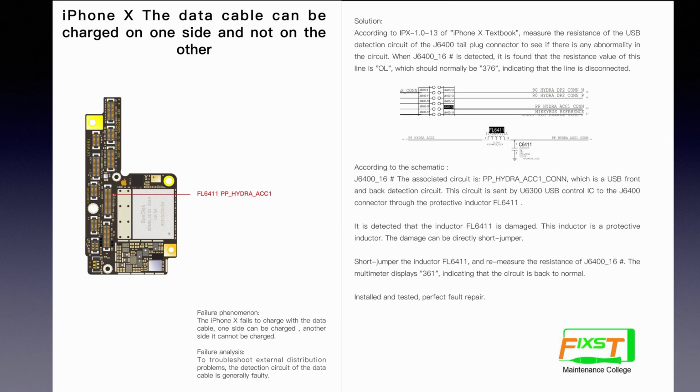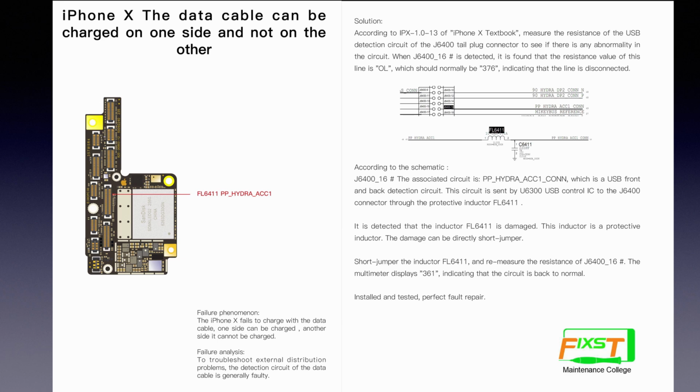So we need to test the inductor. After we test the inductor, FL6411 is damaged. Because this inductor is a protection inductor, if it is damaged, we can make a shock jumper on the 2 pins of it. After we make a jumper on the 2 pins of the inductor, we test the resistance again.